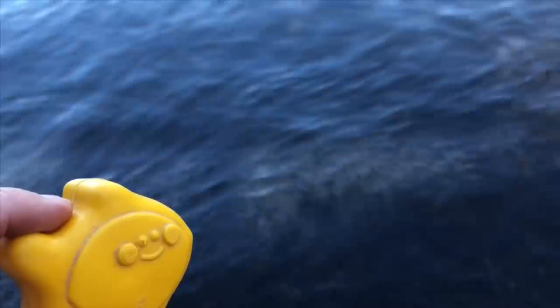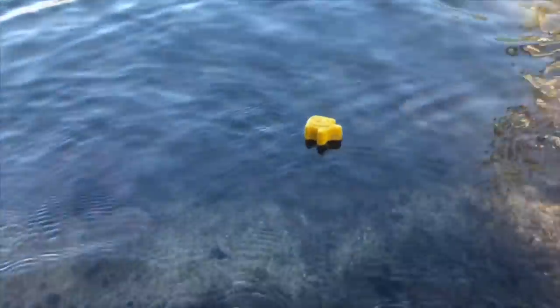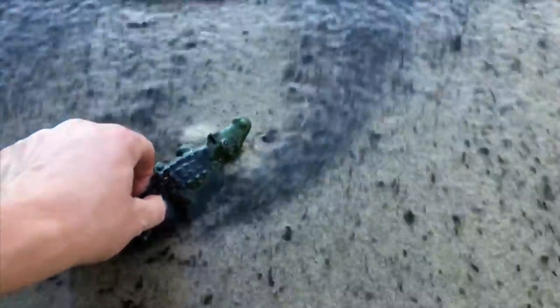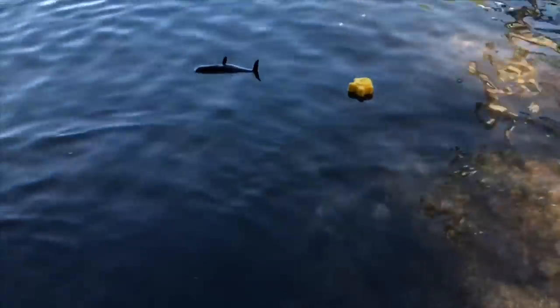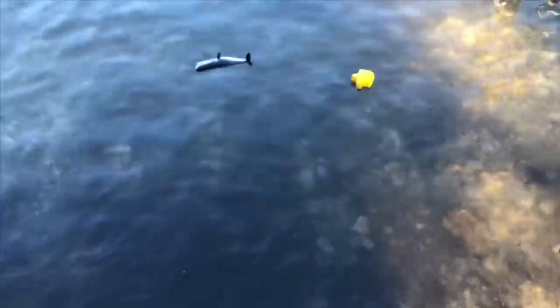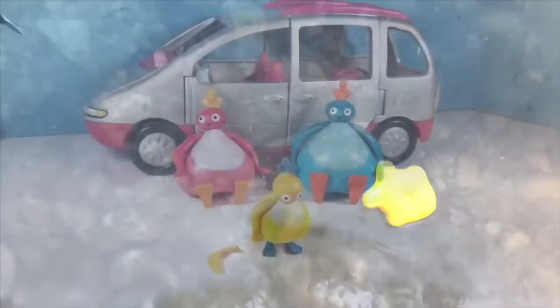Now let's put our surprises in the water. The alligator waddles into the water. And the whale joins the fish. Now it's time to get back home and repair our toy.